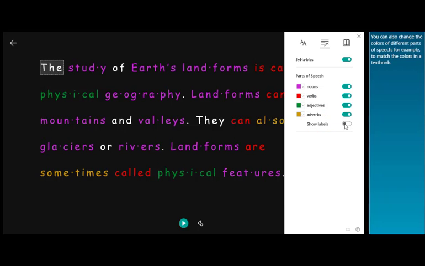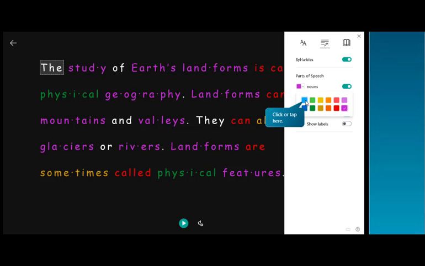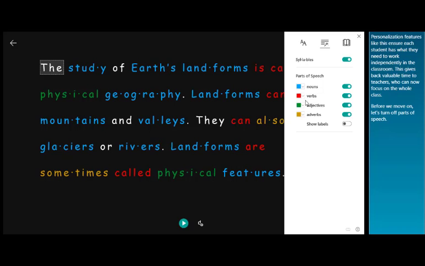You can also change the colors of different parts of speech, for example, to match the colors in a textbook. Personalization features like this ensure each student has what they need to work independently in the classroom.